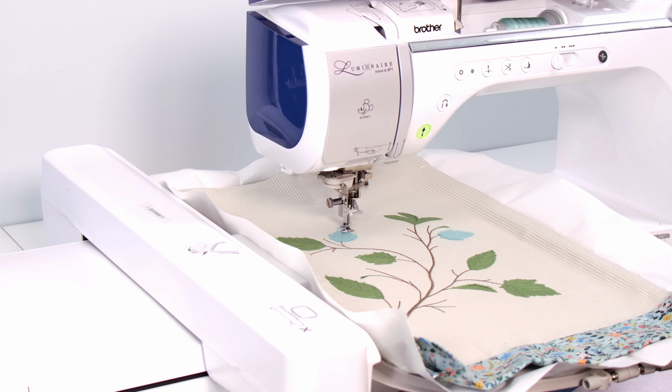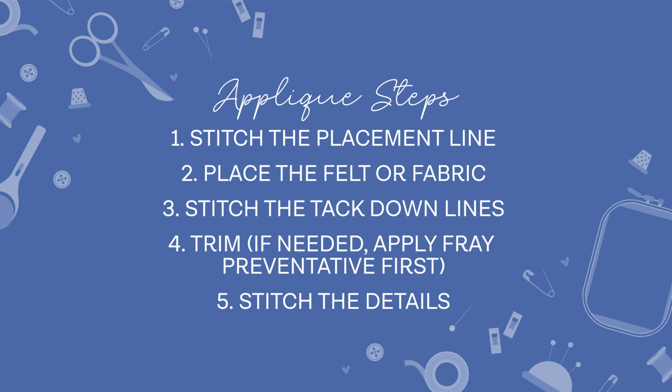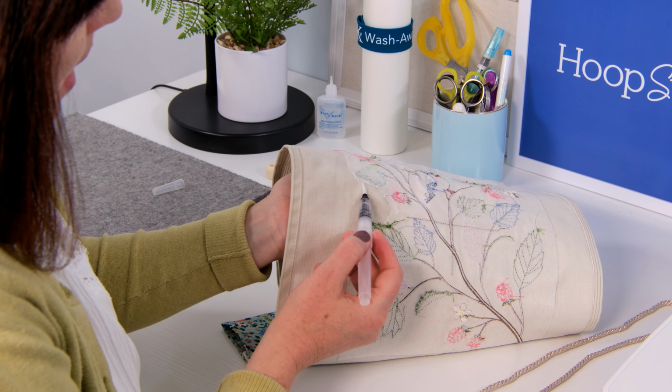You're going to notice a pattern here for all of the applique we're doing. You're going to stitch a placement line, then you're going to place the felt on the fabric. Next, stitch the tack down lines and trim. Last, we're going to stitch details to the applique. So rather than take time to go through every one of these appliques, I'm going to skip ahead to part 5. All right, we're all done with part 4.